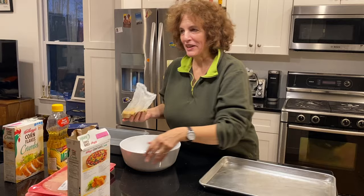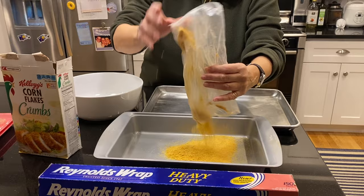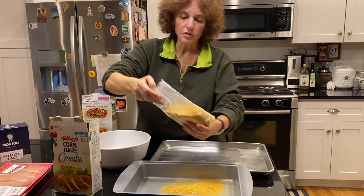So the first thing you do is just pour some cornflake crumbs. This is the brand that I usually buy, Kellogg's cornflake crumbs, in some sort of a pan or bowl. You need to pour enough in. I'm making about a pound of chicken cutlets, so I need a lot of the cornflake crumbs. Pouring a bunch in.